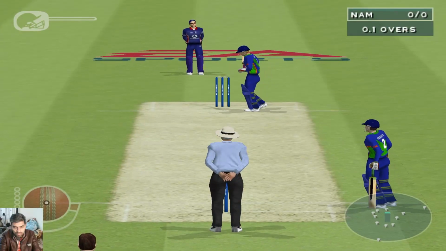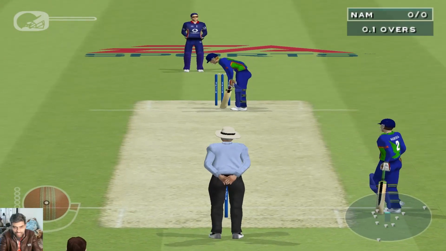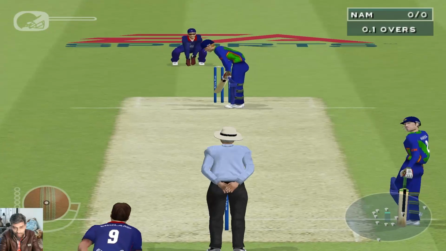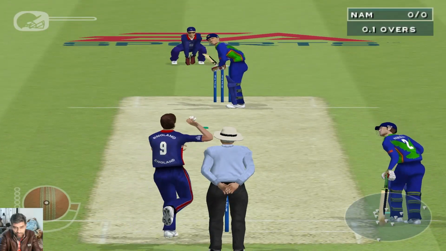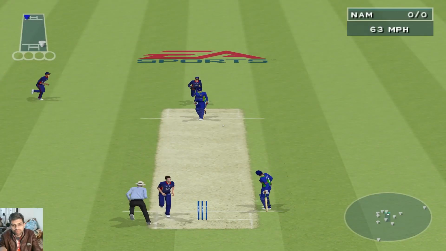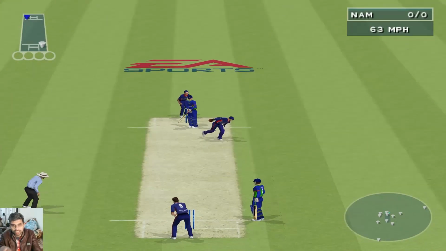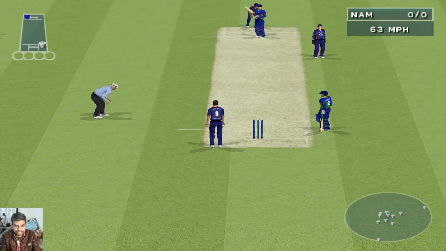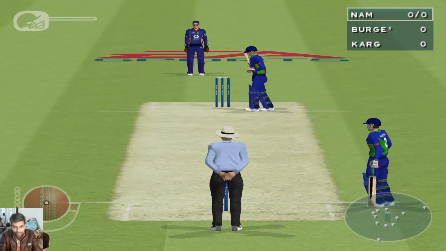Berger waiting at the striker's end. Let's try to play a shot. You can see now the bowling cursor appears much later, and that will make the game more challenging. Kirtley to bowl to Berger.